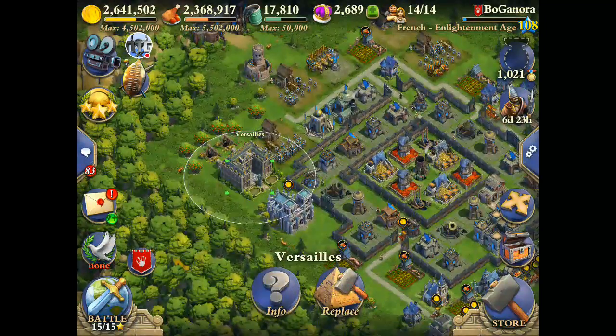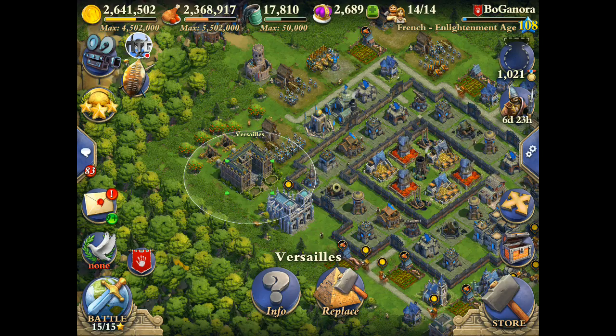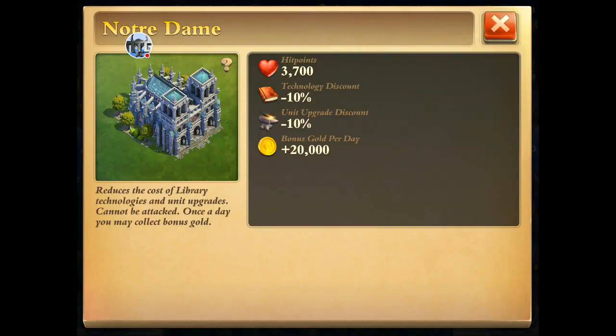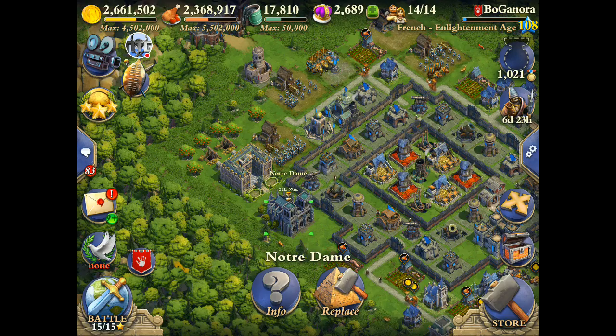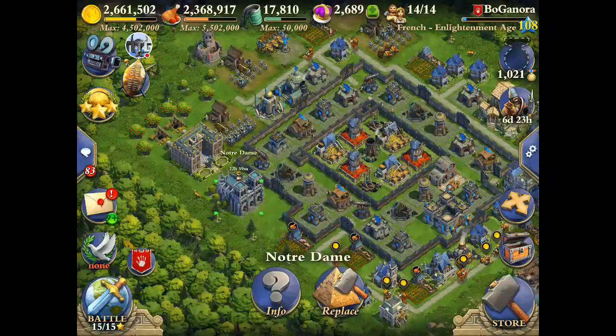Versailles is a defensive wonder. It provides a plus 10% health to everything on the base, but it slows attacking troops by 40% if they get inside this circle here. Notre Dame is another wonder, and that's probably the best wonder in the whole game. What it does is it gives you a discount on your technology upgrades and on your unit upgrades. And that is a 10% discount for a whole lot of things. And as you progress, those upgrades cost more, and that discount is more.